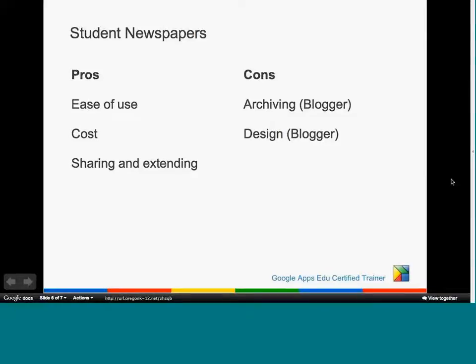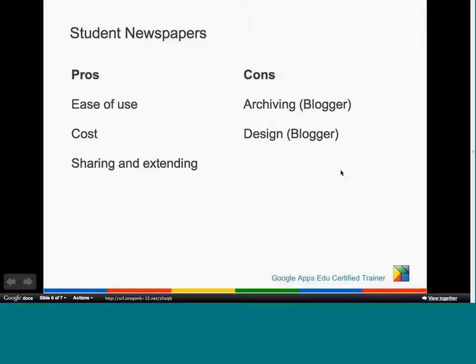I think one of the cons of using Google Sites is archiving, because there's not a built-in method for being able to kind of capture what's on a page on a given day or at a given time. And I think Blogger might be a better tool if you're really wanting to create fixed archives.